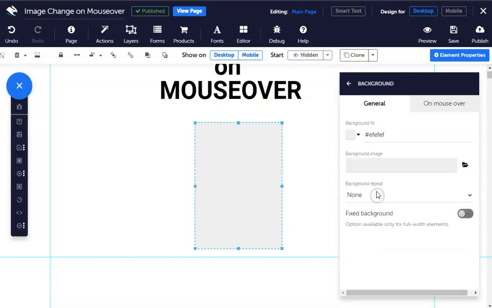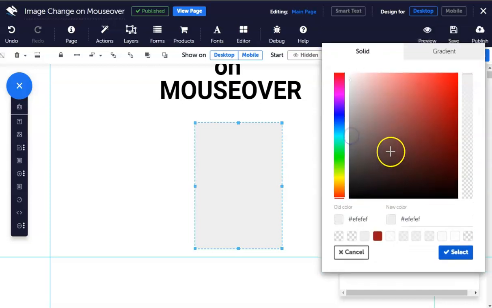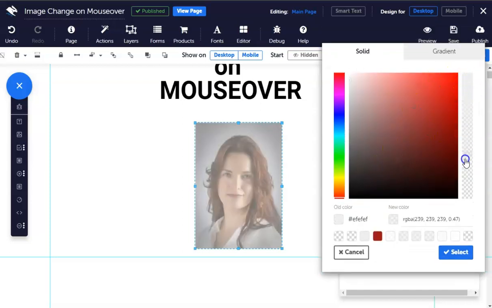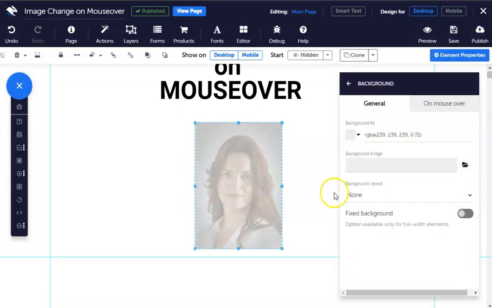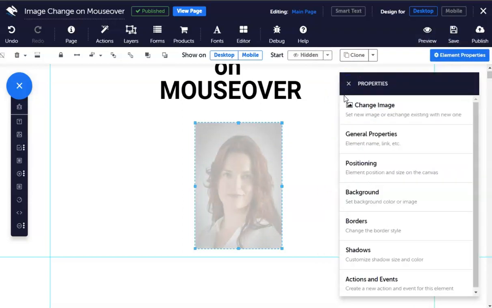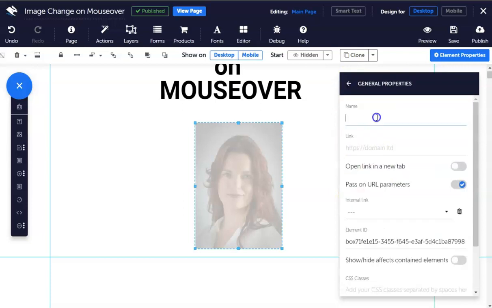You can also change the background color and opacity. And then name the element in the general properties. It is important to put a name on your elements.